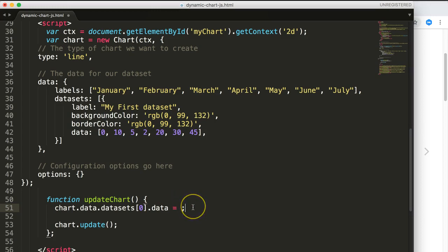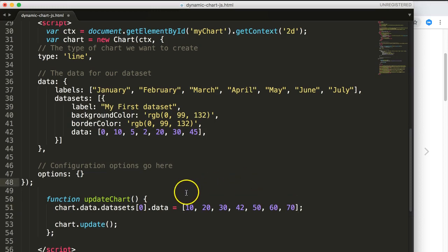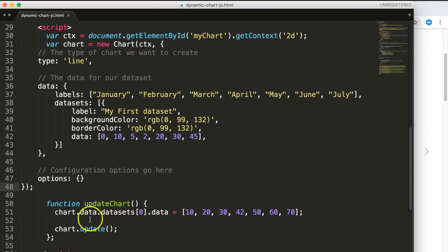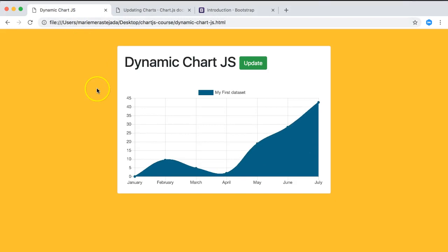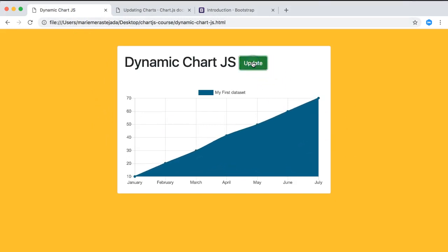And you want to do equal, and then we can put in here basically all the values you want. So I'll show you this one first. You can see here, let's make this 10, I'll make this 20, 30, I'll just make this 40, and then 50, 60, and 70. All right, so once we did that, let's save now. We can remove this space between here. Let's save this, go back to our chart here, refresh. So nothing happens until we click here, and now as we click, you can see it suddenly changes. So this works beautifully. Of course, we're not done yet because you can do far more with this.